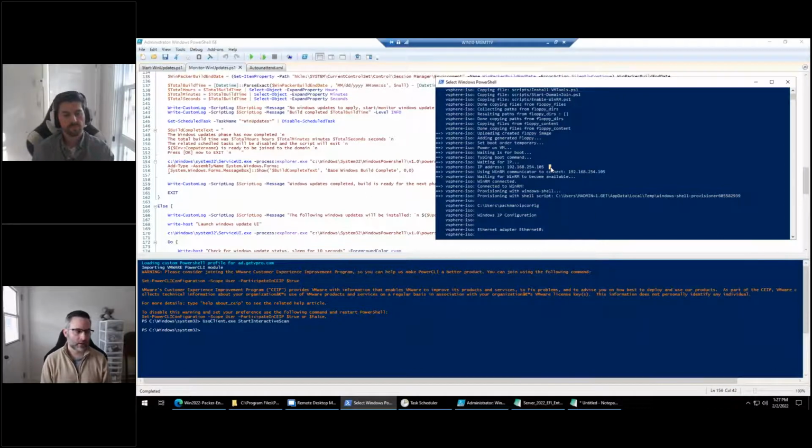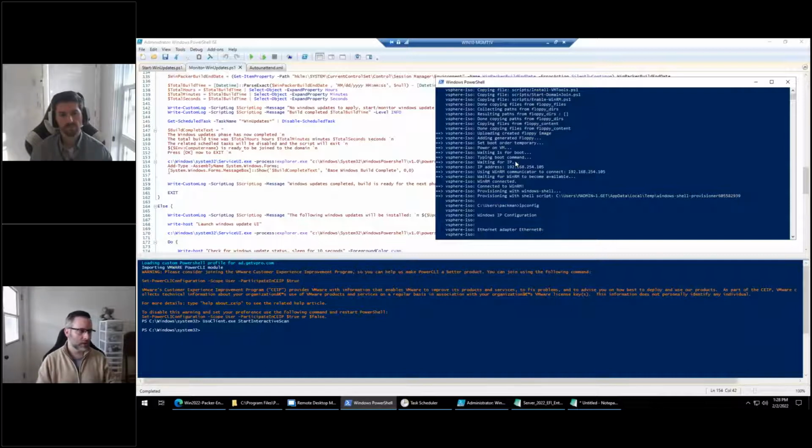This actually happened to me at a client a couple of weeks ago. They had very old hardware. I wasn't paying attention. I probably went to make a sandwich or something like that. I came back and the VM was destroyed, because it was waiting to connect to an IP address and wasn't able to get there in the amount of time.